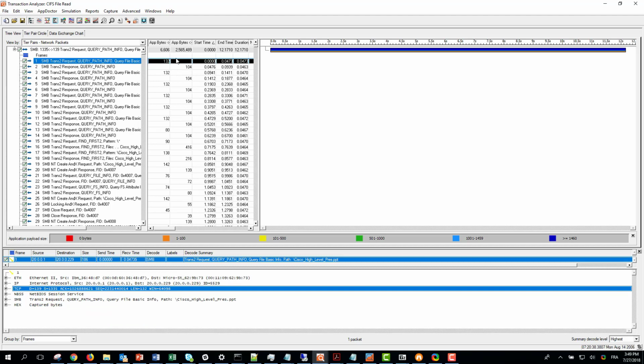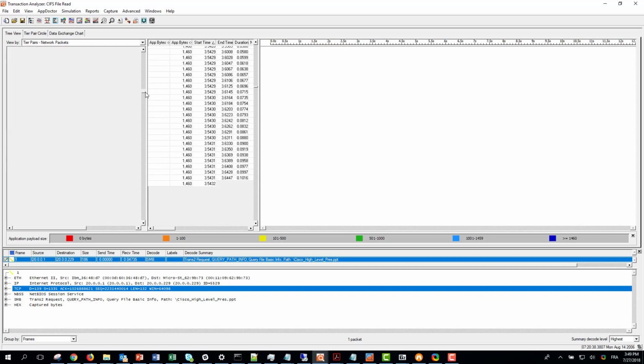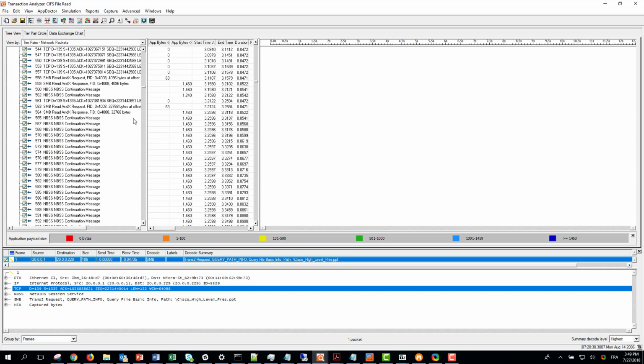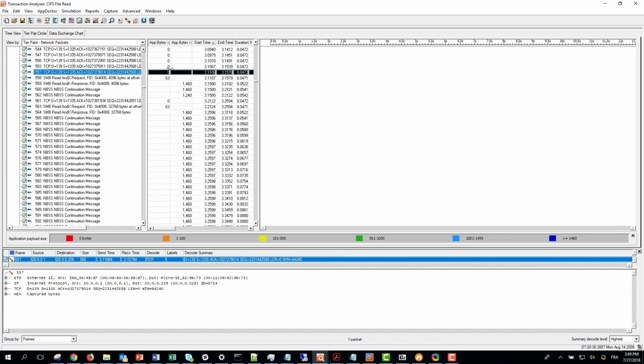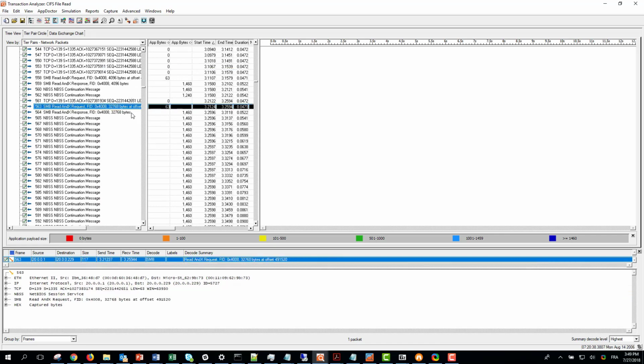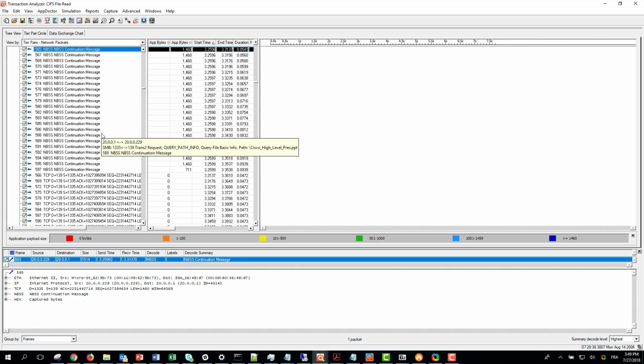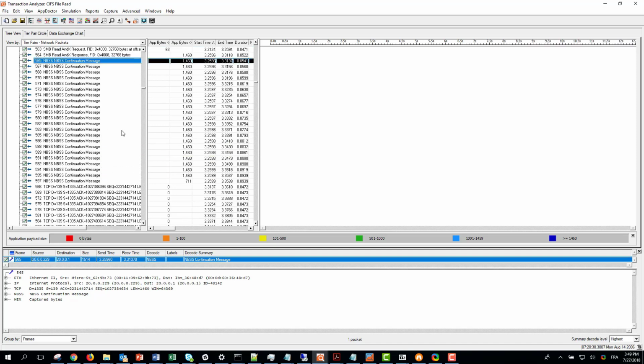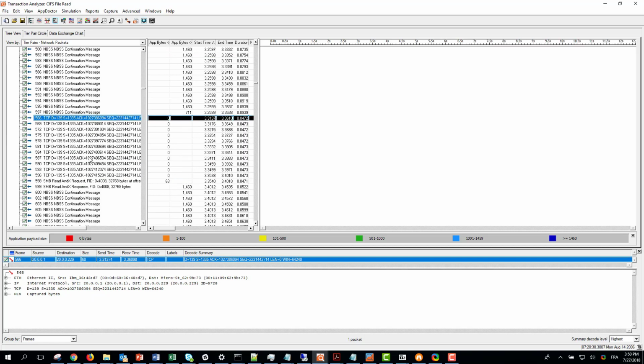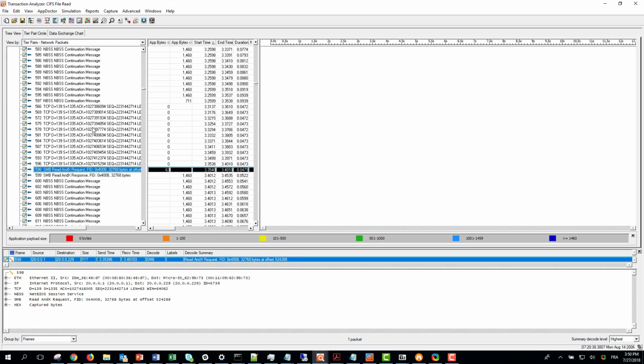For each packet we can see the amount of application payload sent in both directions. We have a lot of them, and we can sometimes see the acknowledgement because there is no payload. Here, for example, there is a part of a file that is requested by the client, and we can see the answer sent by the server and the acknowledgement, and so on.